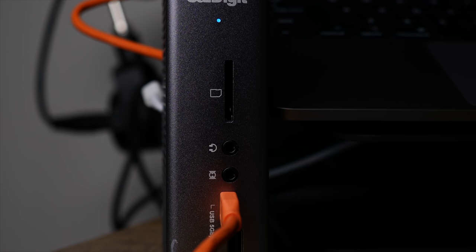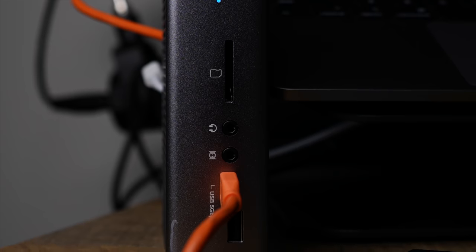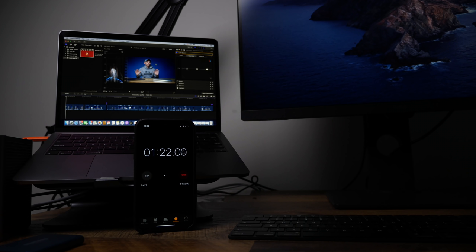Continuing to set these up for home use, both of those Thunderbolt 3 options can push signal to an external monitor. Now, the MacBook Pro 13 with those different levels of configurations, there's a lot of options out there, which I will leave overlaid right here. The two that I really want to mention right now is the higher end model can do either one 6K monitor, one 5K monitor, or two 4K monitors, and thankfully my monitor is 4K, so it has no problem. And even the lower end version can push images to at least one 4K monitor.